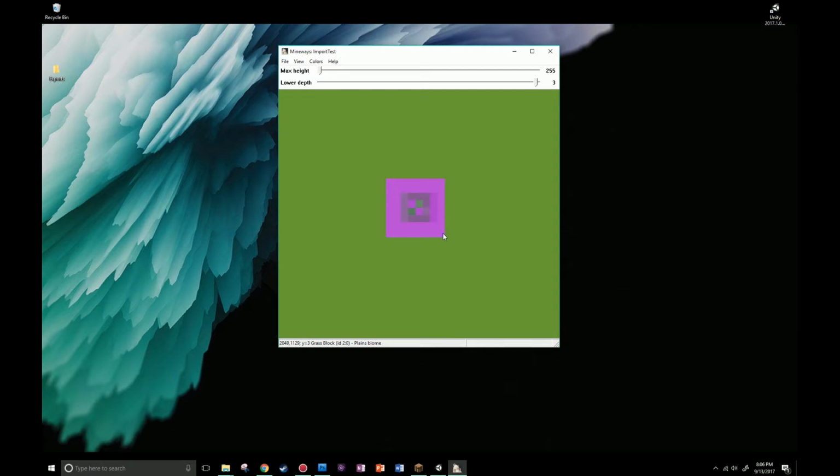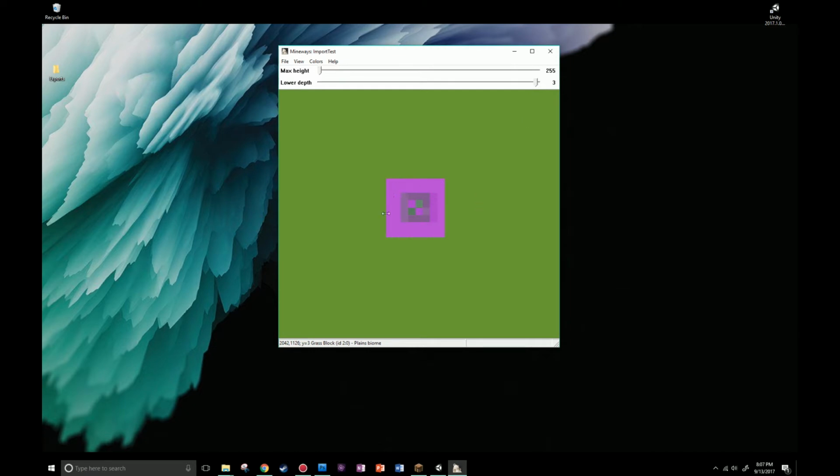building at spawn. I'm right-clicking and dragging to select. So I've selected our little stone circle there with the stuff, and you'll notice that down here in the status bar shows our coordinates and also our Y coordinate and what block we're over. So when I roll over the stone, I'm over the stone. Roll over the wool, I'm over the wool. We can change this depth level, but let's just leave it and see what it gives us.